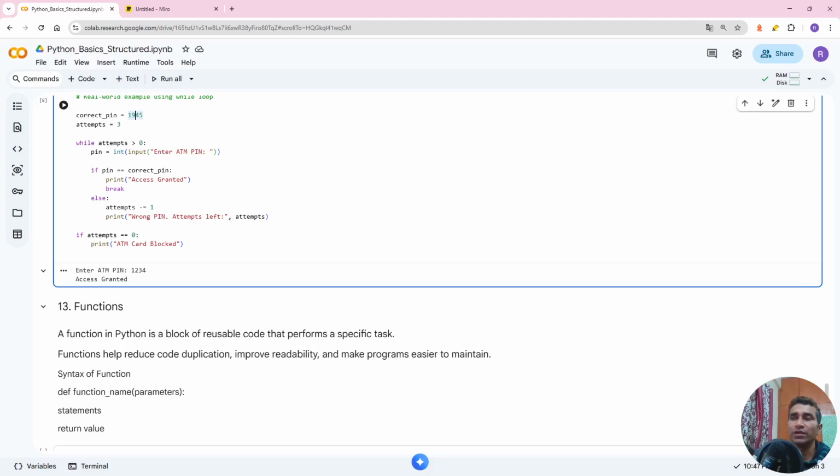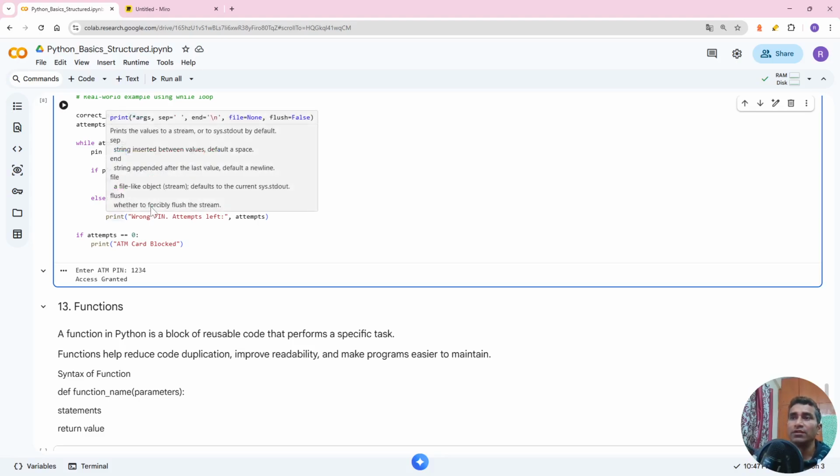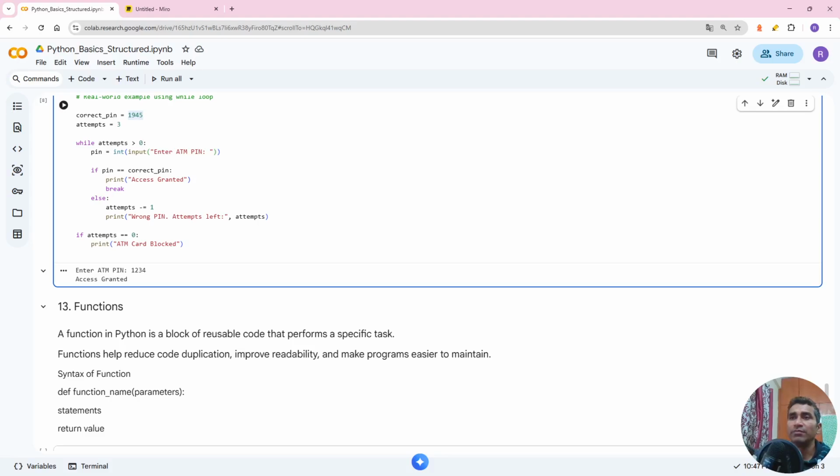A different block of code will be executed, because you will be out of this while loop with the help of break when access is granted, when you have entered the correct PIN. Otherwise, if you have made a wrong attempt, or inputted a wrong PIN, then attempt will be equal to attempt minus 1.